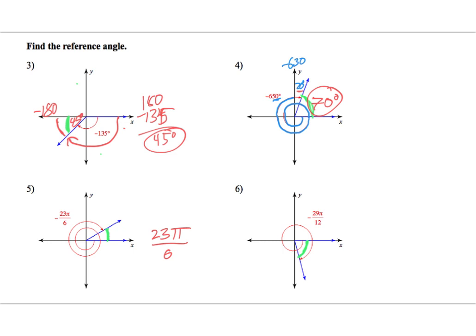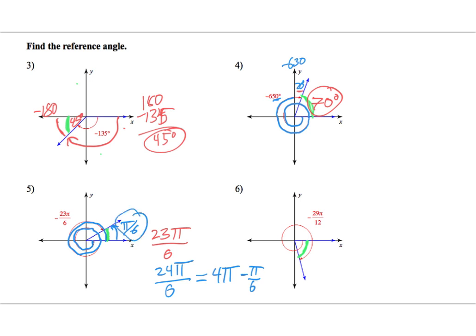Looking at this, I know that 6 goes into 23 three times, because 24 would be 4 times. So I could even just say 24 pi over 6 would be 4 pi. That's 2 full cycles. So if this is 2 full cycles, we can see that we're a little bit less than that. And to get from 24 pi to 23 pi, we'd say this is minus pi over 6, because we're taking 1/6 away from 24/6. This reference angle is going to be pi over 6.